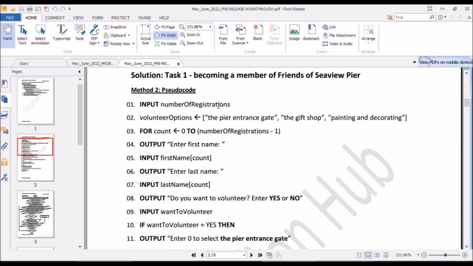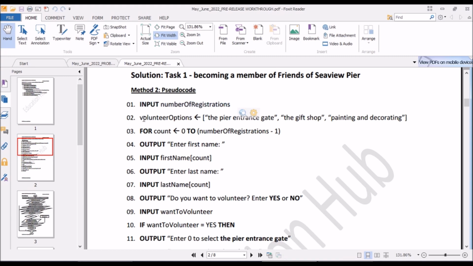Because I don't have a fixed number, I will allow the user to enter the number of registrations they want to make each time they run the program. That is the first thing I have done here: input number of registrations. Number of registrations is simply a variable.